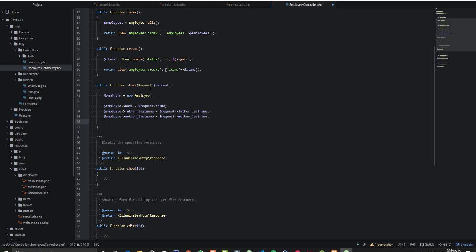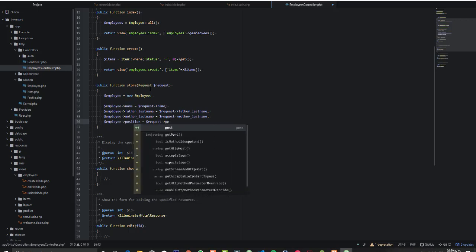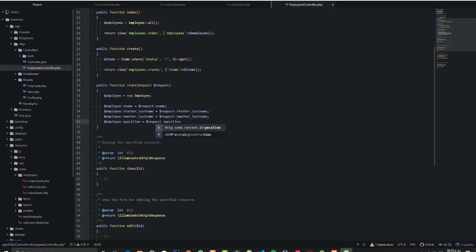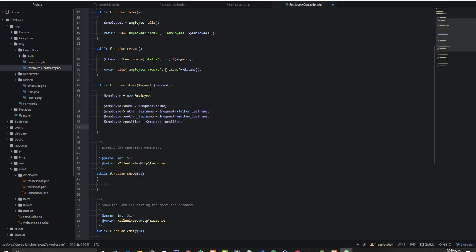And also we need position. Request position, and last one, employee item.